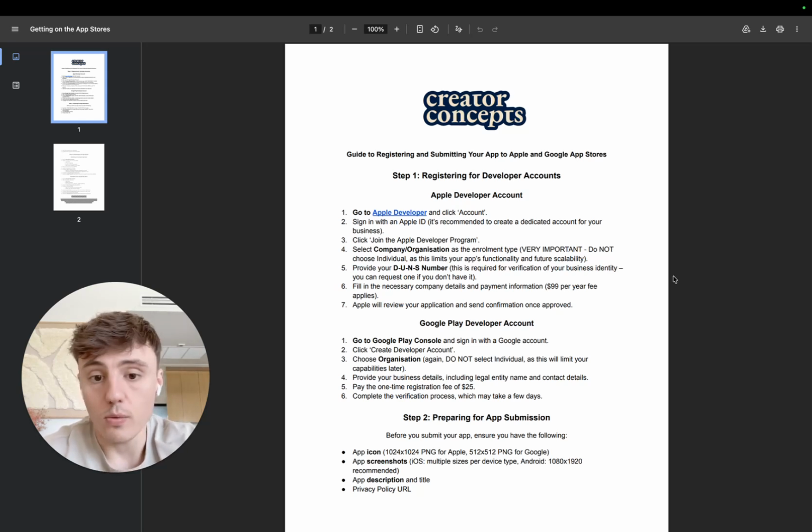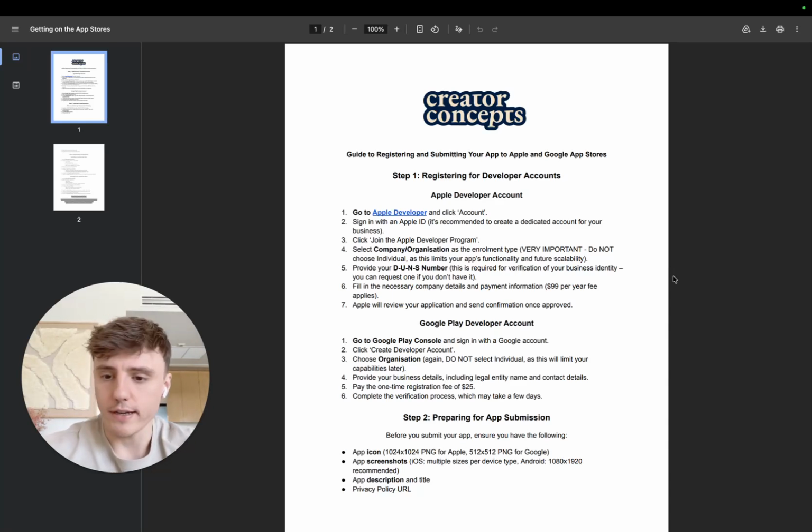That allows you to invite collaborators and developers to your account to act on your behalf and manage your app. If you do it as an individual, it depends, but you usually are more restricted in who you can invite, if you can invite anyone in the first place. So that's just something to be aware of.